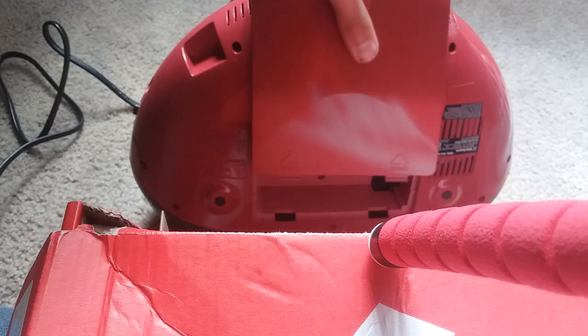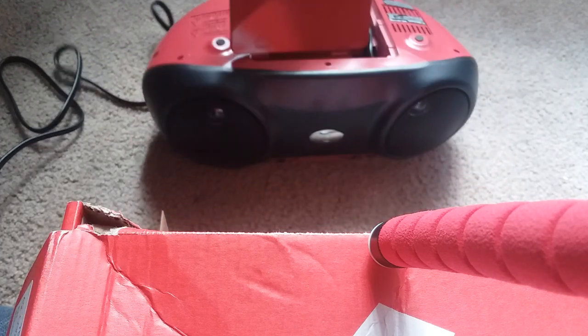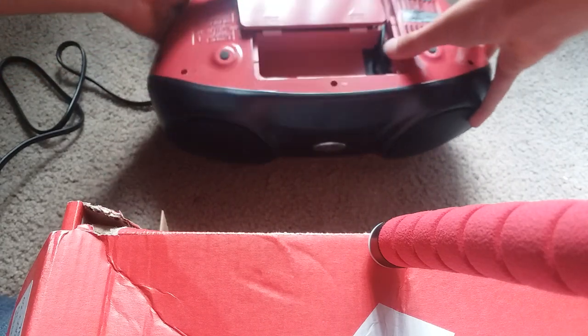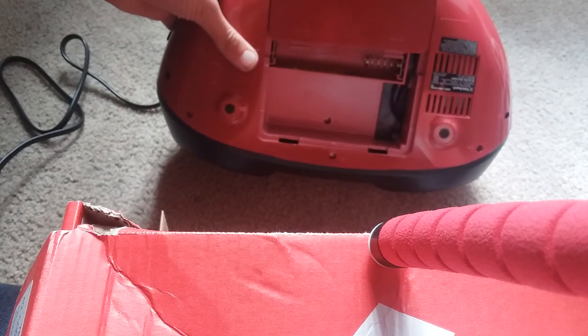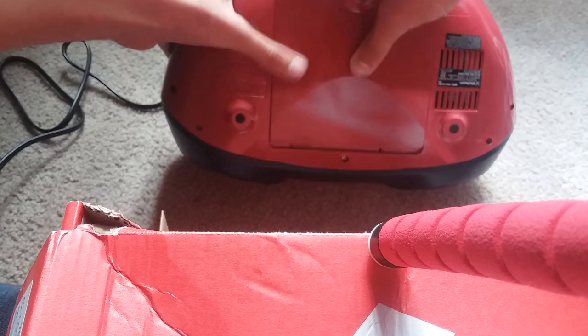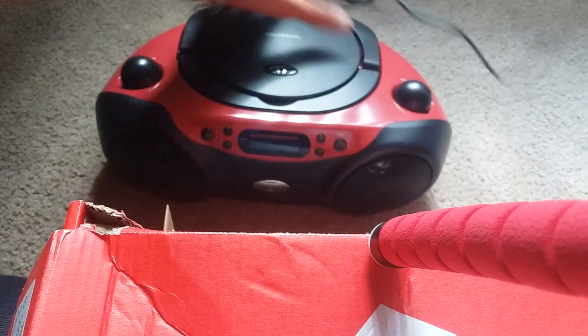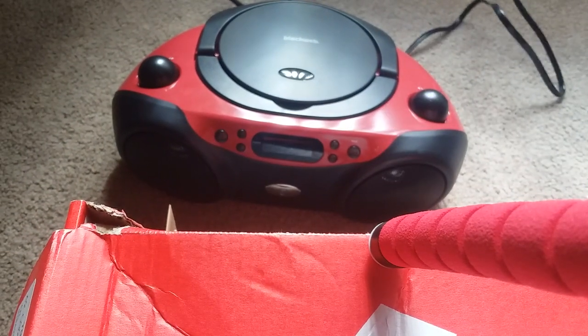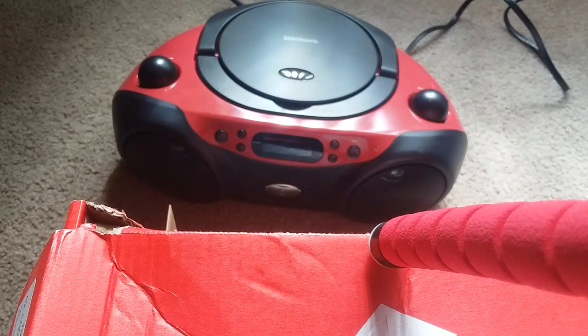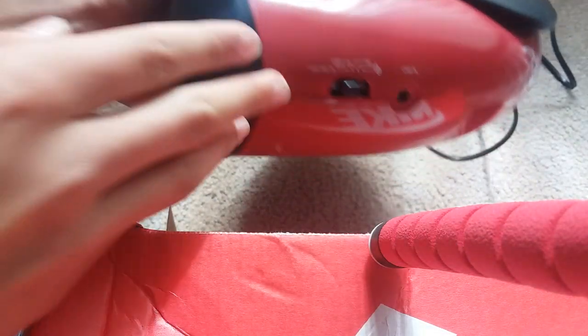here is where I put the batteries when I get them. For now, I'm just using the cord. So it's cord and battery. If you take it somewhere that doesn't have an outlet, then you're in good hands because you still have the batteries. For now, I'm going to hook up the cord. And we're in.